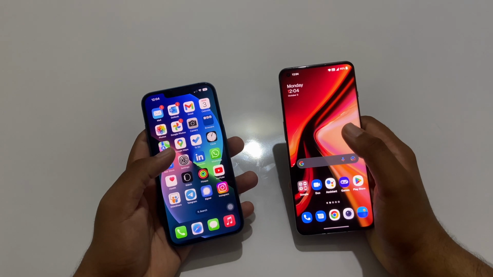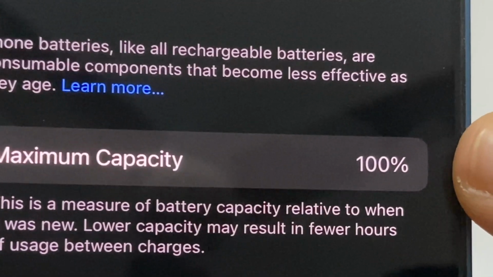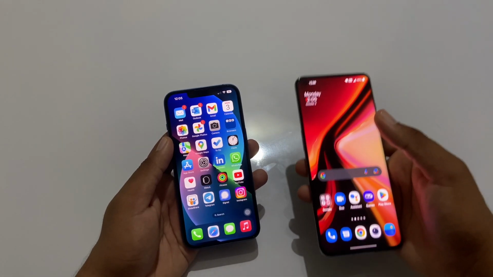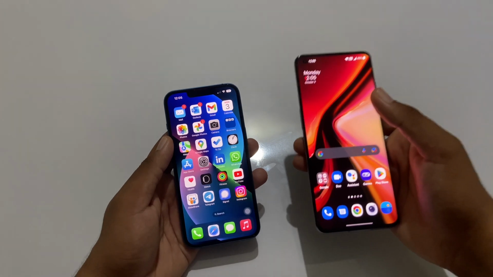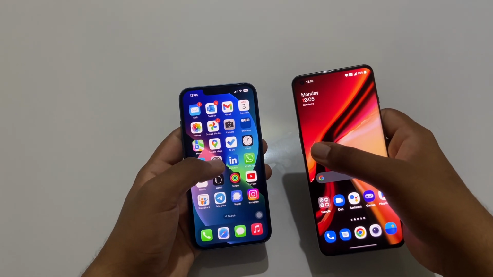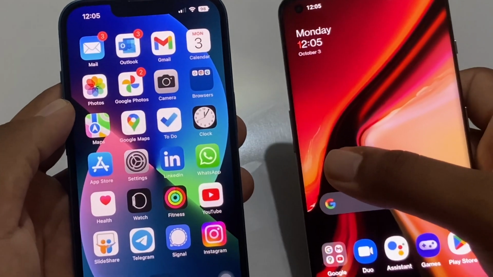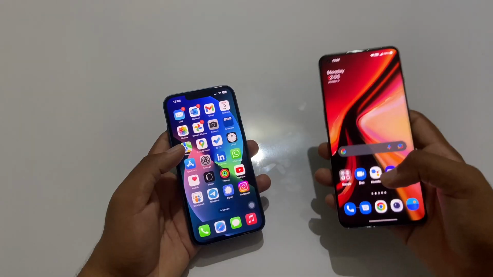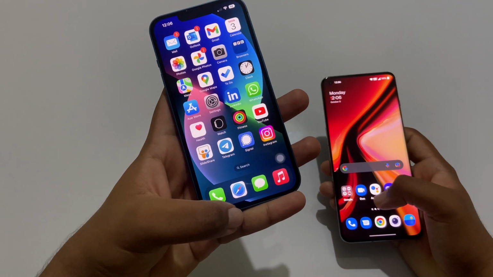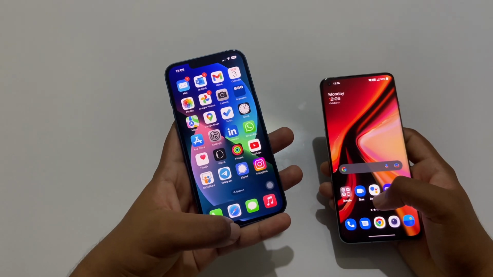And talking about the battery health on iPhone 13, I have 100% of battery health. And the Face ID on the iPhone 13 has been improved, that even if you're going to wear a mask, it's going to recognize you and it's going to unlock your mobile. And on a deeper look, the bezels on the OnePlus 10 Pro are smaller than the iPhone 13's bezels. And we also have some inbuilt editing apps like iMovie, and we get a browser which is very secure, that is Safari, on the iPhone 13.